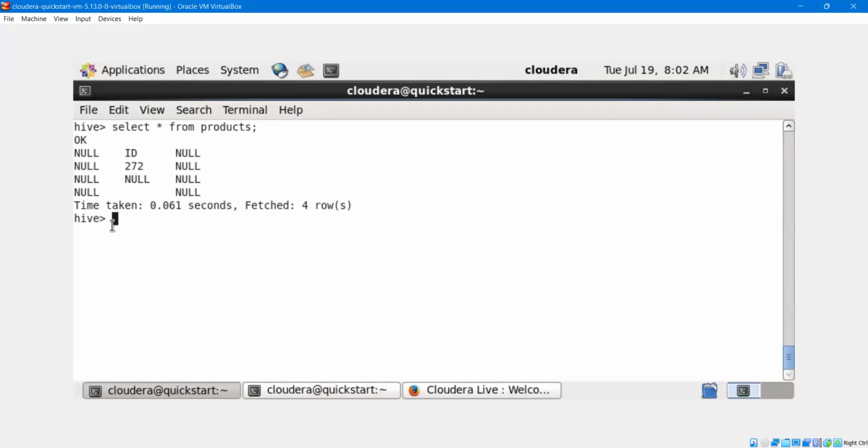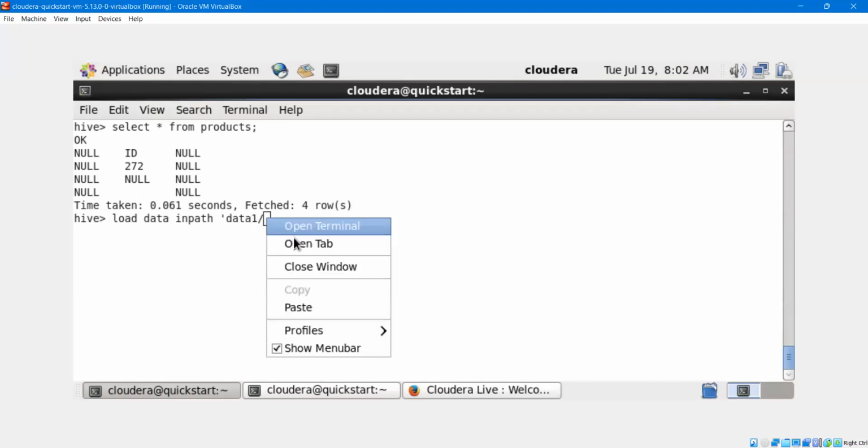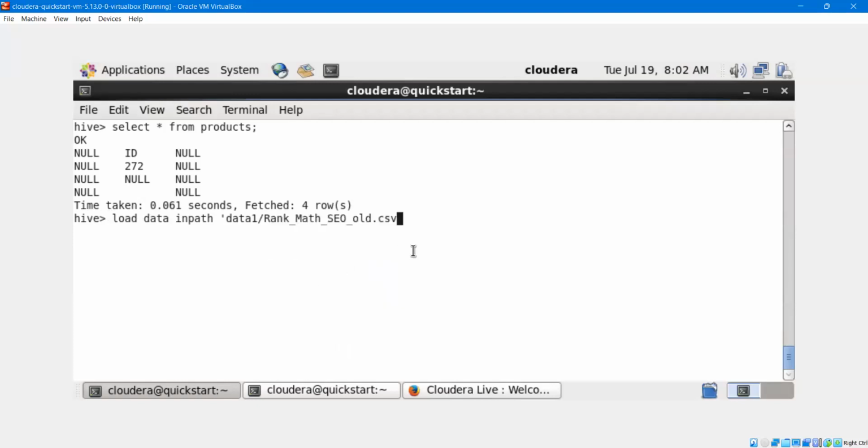So what I'm going to do now here, let me load data inpath. I'm going to write this /data1 and let me write the CSV file name here. Where do I want to write? Into, what did I say? Products, right? So that is the name of the table. Okay, fine.